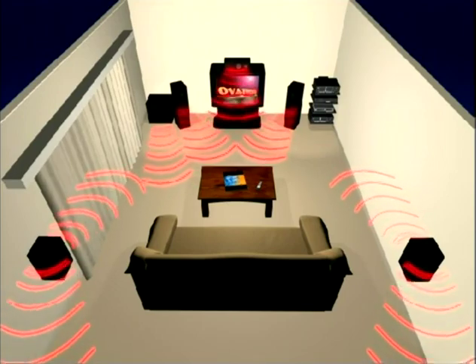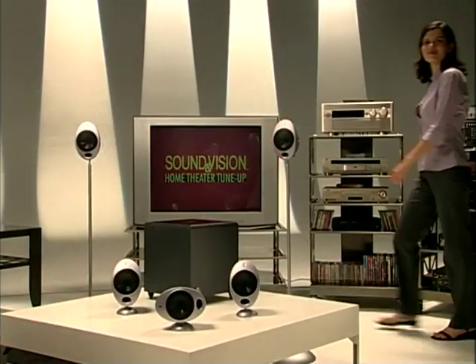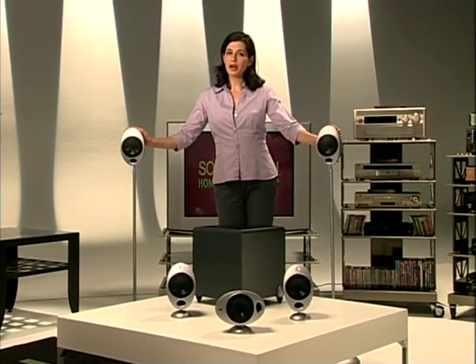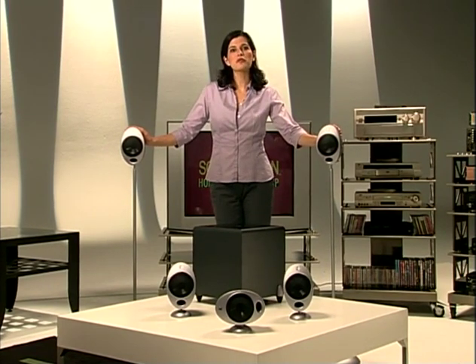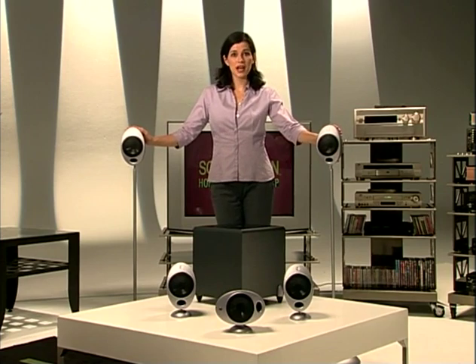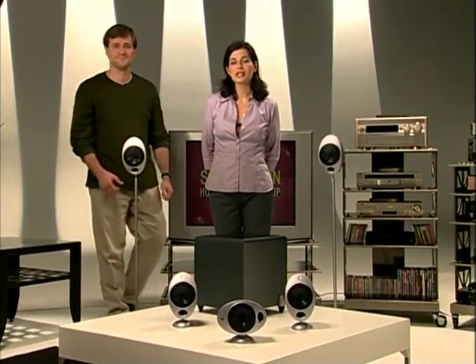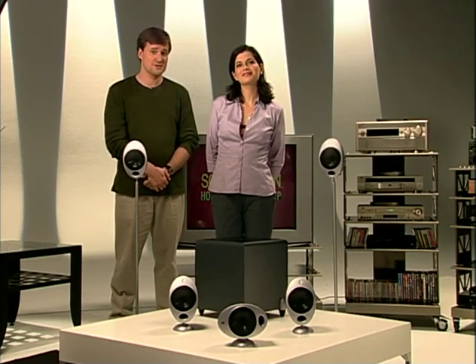Most people also add a sixth speaker — a self-powered subwoofer to enhance bass and special effects. Matching bookshelf systems are called subwoofer satellite systems. They're very popular because the small satellites are easy to place and can produce excellent sound. The powered subwoofer fills in the bass that the small speakers can't by virtue of their size. The five main speakers in a surround system should be sonically matched, so you should buy your entire speaker system from the same manufacturer or find speakers designed to match your existing ones.